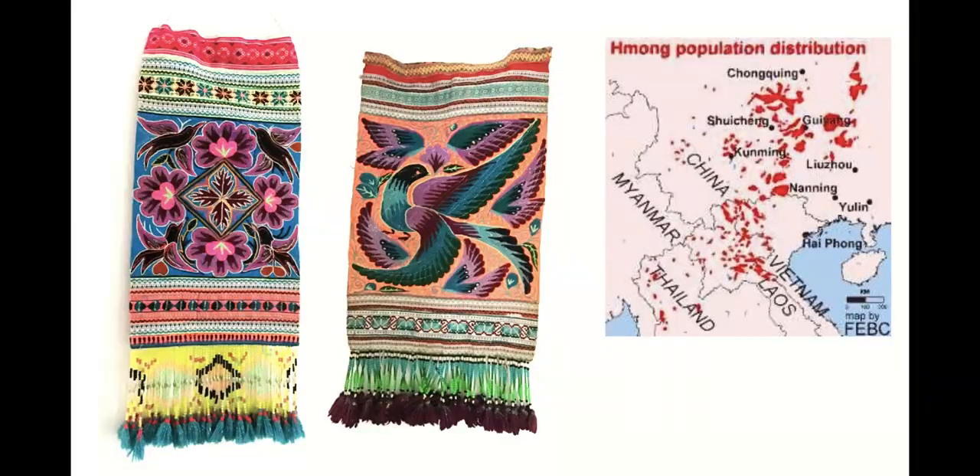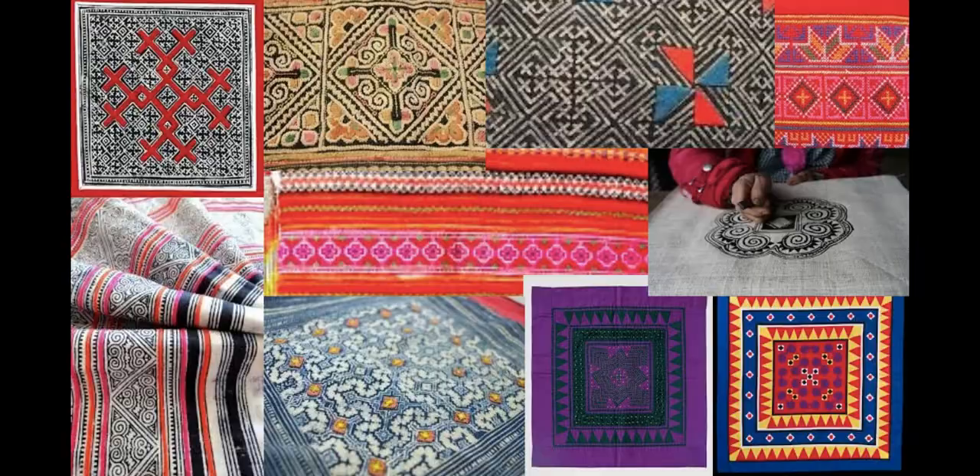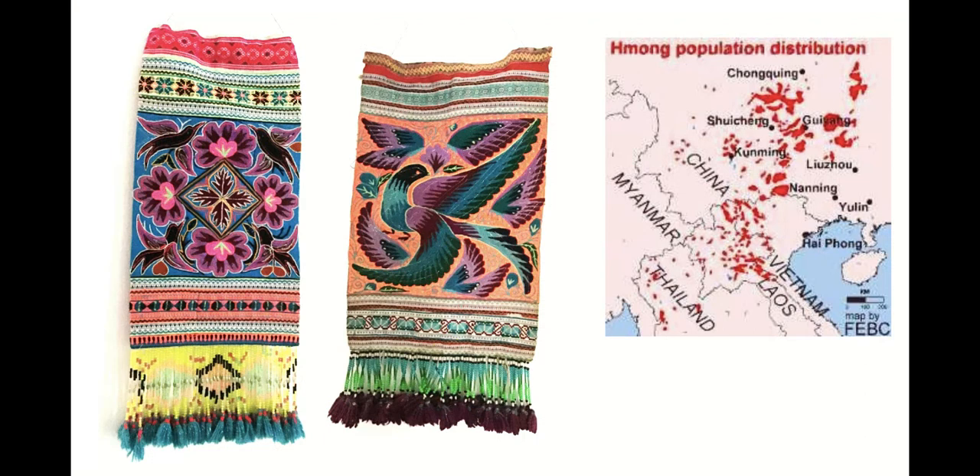Let me just go through. So this is some images of the artwork that the culture produces. And this is their population distribution. It's based around Thailand, Vietnam, and Laos, and they're a nomadic tribe so they're all over. When we went to Chiang Mai I picked up these two pieces here. This is one of the things that really inspired me — a lot of the artwork we saw in Chiang Mai was from the hill tribes, and one of the hill tribes was the Hmong, so I wanted to investigate a little bit more about what I'd seen there.